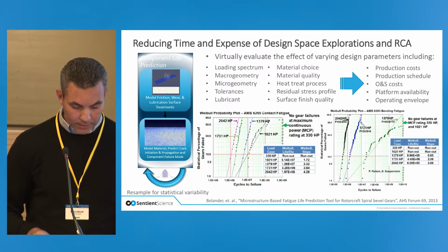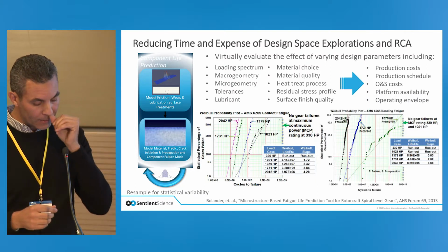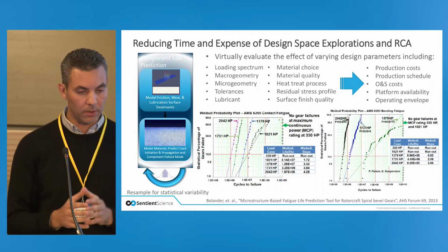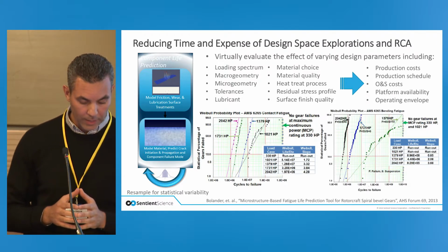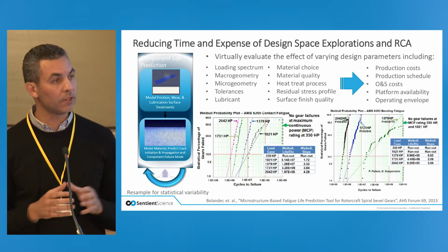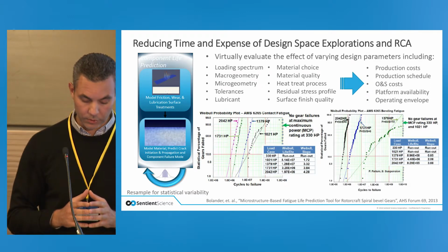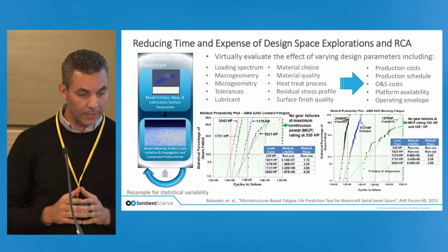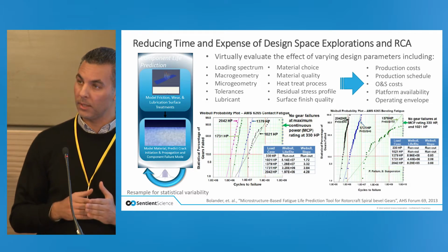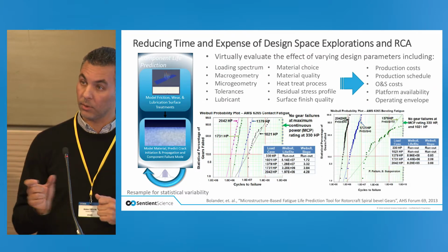Now, with the detailed contact analysis result that I've shown in the previous slide, we now have the information, and as I said, we can produce a lot of help during design time. We have the required information to conduct simulations for the in-service behavior of that material, how it will behave in service. So during component design, this allows us to explore the impact on component reliability by varying different design parameters or inputs.